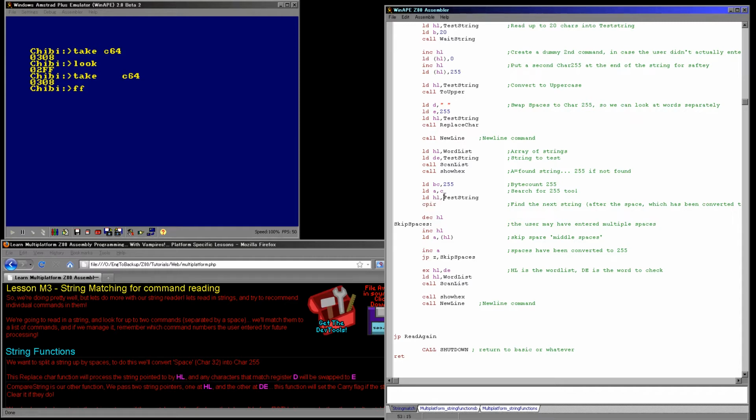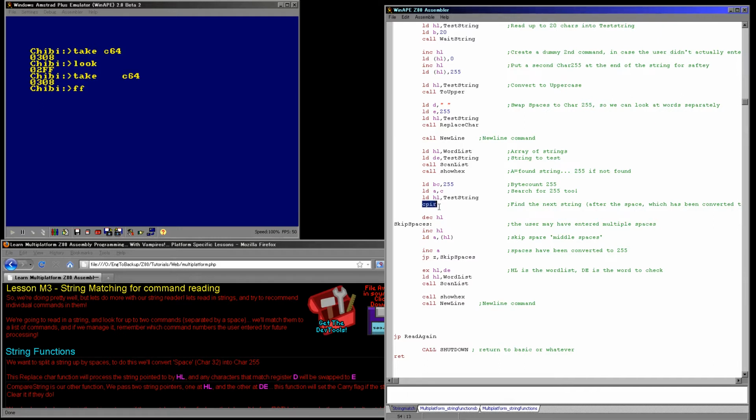So what it does is it starts from HL. It then processes as many as BC bytes, and it looks for whatever byte was in A. Now, we want to compare up to 255 bytes, and we actually want to look for character 255. So I've done a little bit of a trick here. We've loaded BC with 255, which will of course mean that B is 0 and C is 255. Now we want A to also be 255, so we just load A with C. This is 1 byte more efficient than if I'd done things like this, but it has exactly the same function. So just a little bit of a saving there.